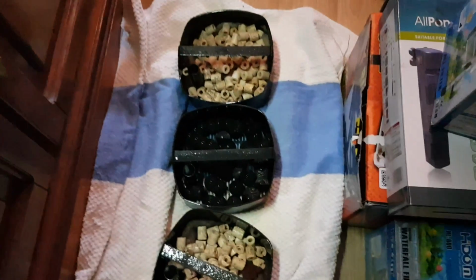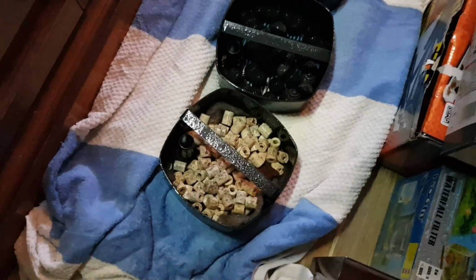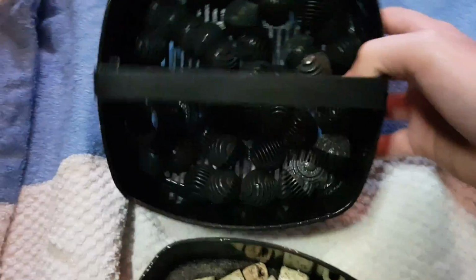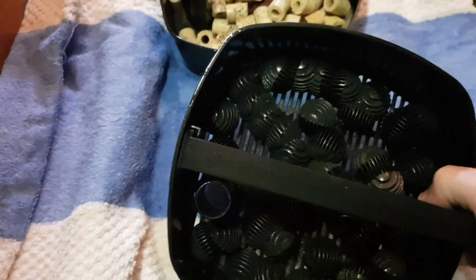So we're going to start with the big filter. I'm going to open it up and mix and match all the stuff and show you what I'm putting in there. Right, I've got all the filtration baskets out. As you can see, this is the top one. It's just got some bio rings and some filter floss underneath it. This one's just bio balls, which is the one I'm getting fully rid of.